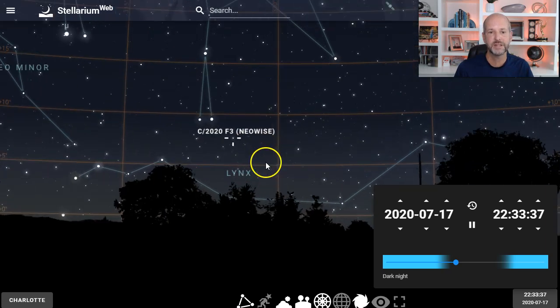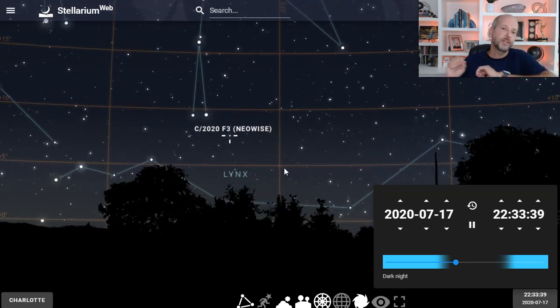So find a dark spot, or if you're in a city or town, go on the west side, so you're not looking back through the city lights. So even in Charlotte, if you go to the west side of town and look, or you get south or north of Charlotte a little bit, so you're not looking through all the lights, it actually makes it pretty easy.